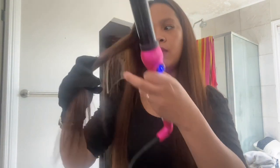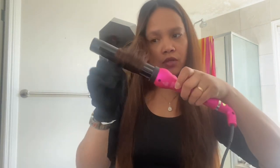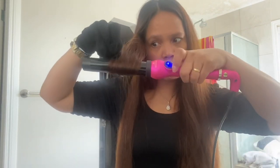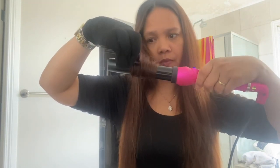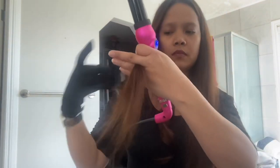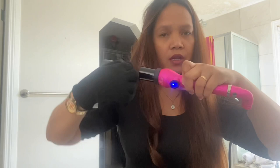Wow. The other one that I was using a long time ago takes like 1 to 2 minutes before it curls. But this one, wow. So easy. It's very easy to use, guys, and you get your curly hair that you wanted.